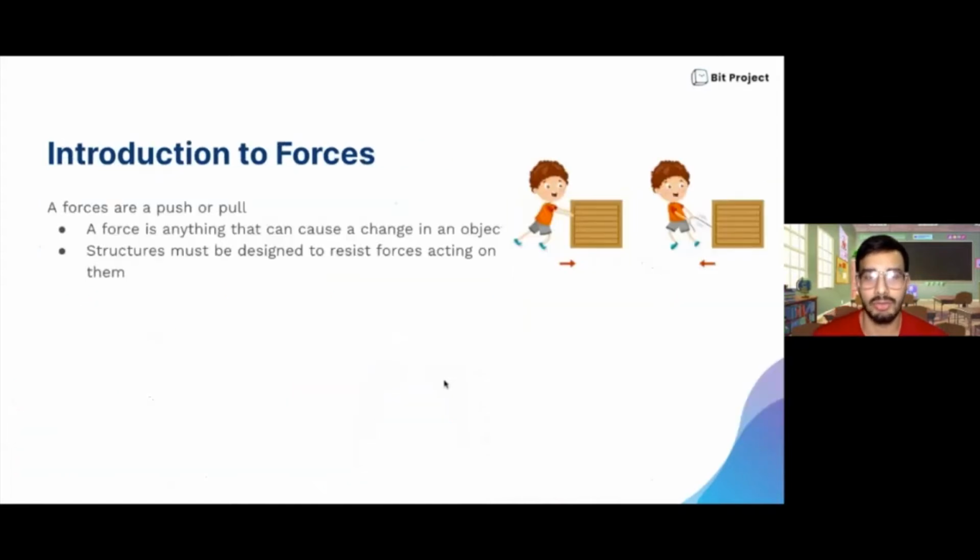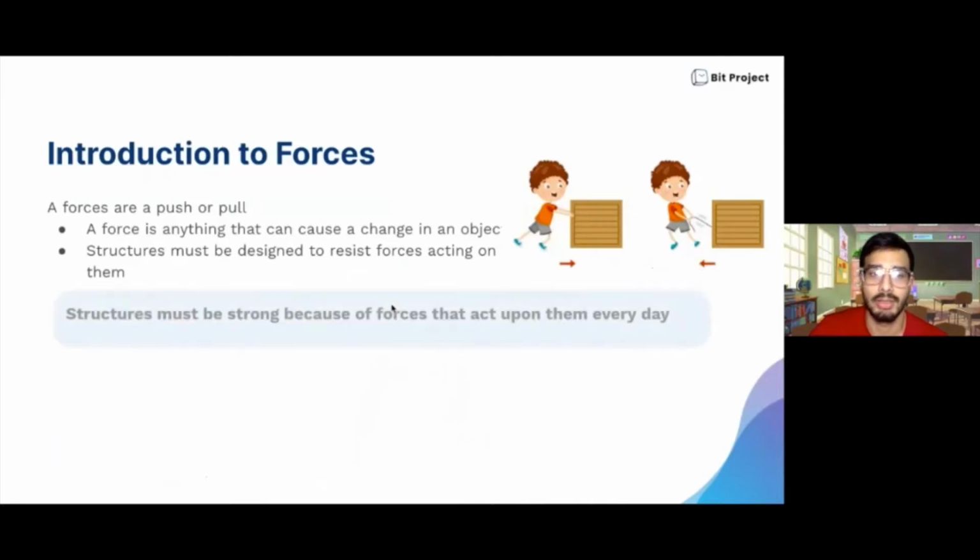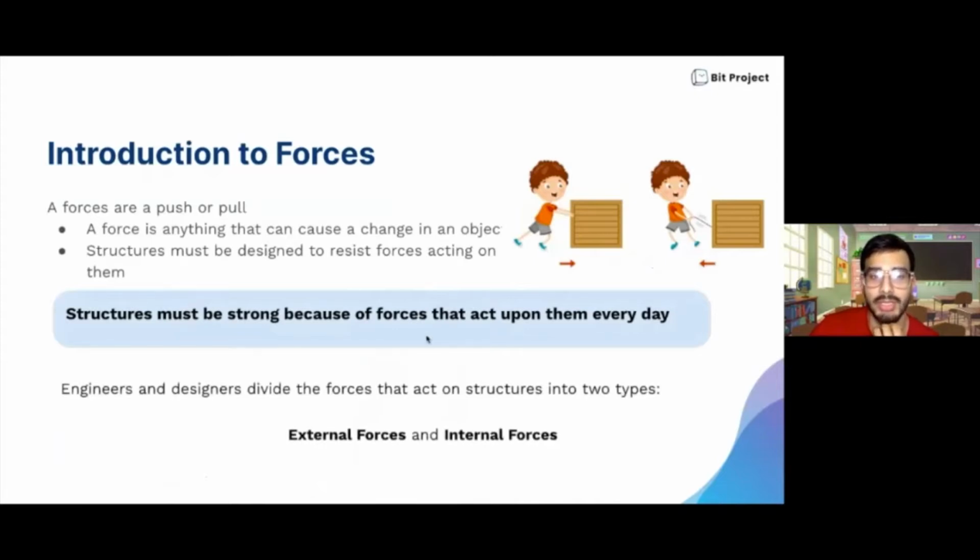First we're going to have an introduction to forces. A force is a push or pull on an object. Structures must be designed to resist these forces acting on them. These forces act upon buildings or structures every single day. There are two main types that engineers and designers have to focus on, which are external forces and internal forces.